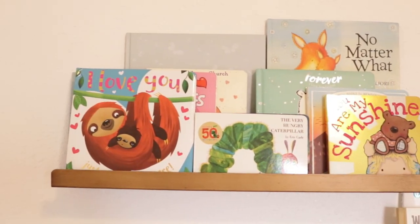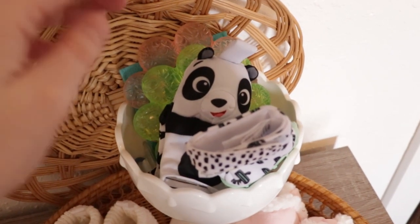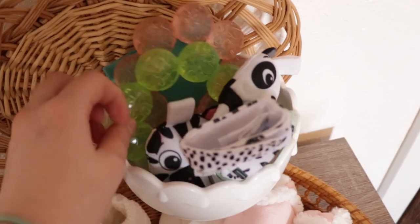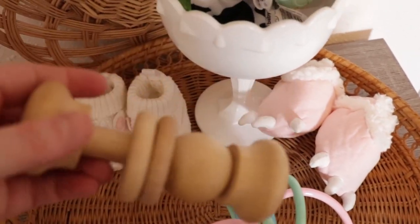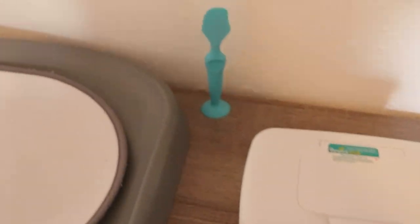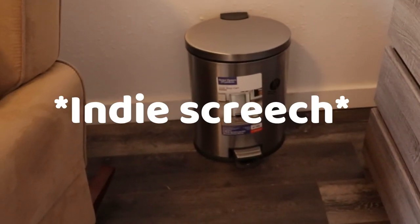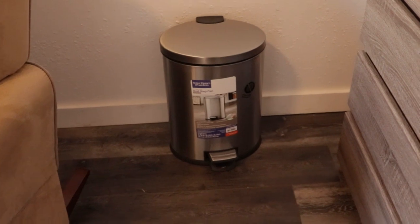Then up above it is all of her books — we have about ten million books, there are more stacks of books all over our house. This is all of her teething toys and little mitten kind of toys. She has an amber necklace back there but we don't really use amber necklaces, so it's just kind of there. And then all of her extra pacifiers at the bottom. We've got a Manhattan rattle, this little ball which is her absolute favorite — she's actually currently playing with it. We've got wipes, her spatula, and then this little rubber changing pad from Amazon. We throw out her dirty clothes over here and then we just have a plain trash can — we take it out literally every day, so we don't really need a diaper genie or anything.